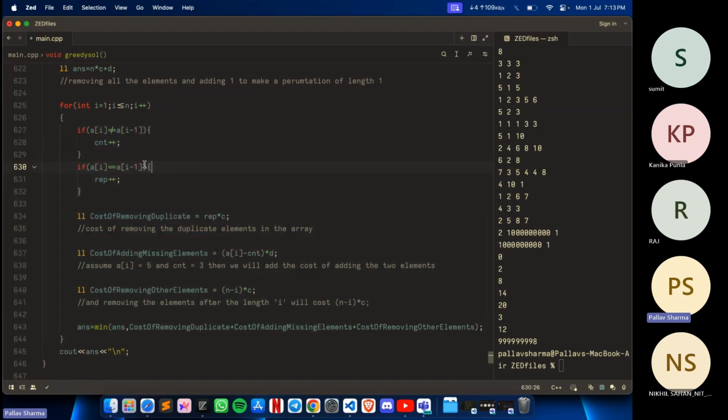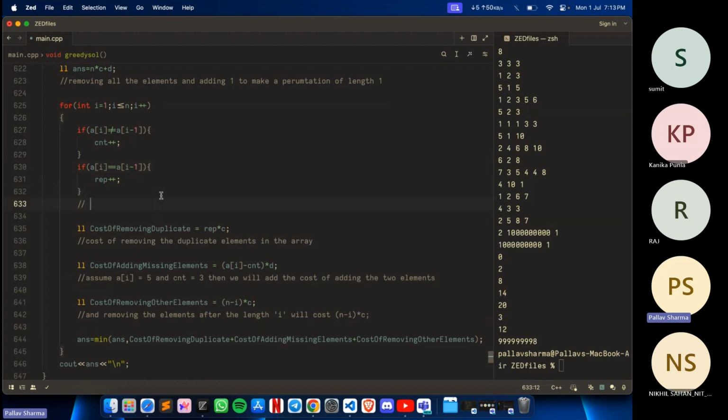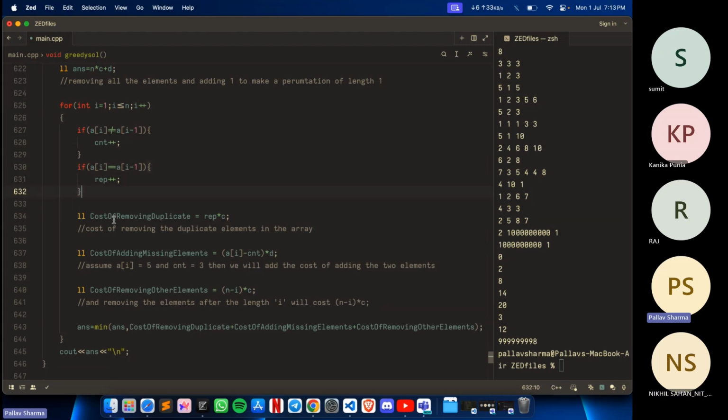For example, if 1 2 2 is there, and 3 and 3 are also there, when the loop is still at 1 to 2 only, the repetition value will be 2, and for that much I will get an answer. After that, when I iterate ahead, I will get more values, but the answer will be the minimum of all those. So in this case, we are considering this part.